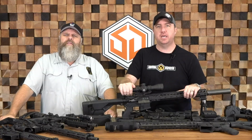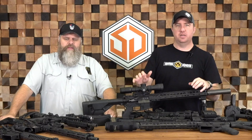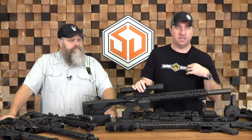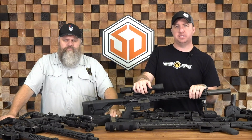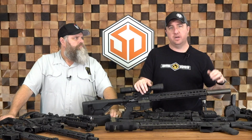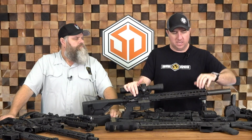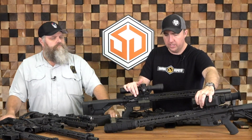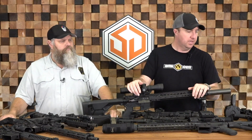What would you say is your do-it-all barrel length for an AR-15? This is a tricky topic. I think 14.5 inches, and 13.7s are starting to catch a little more traction, but a 14.5 with a pinned and welded muzzle brake or flash hider, whichever way you want to go, so it equals a 16-inch barrel, is a fantastic option. That's what this gun is here. So it's an inch and a half pretty much shorter than a regular 16-inch.